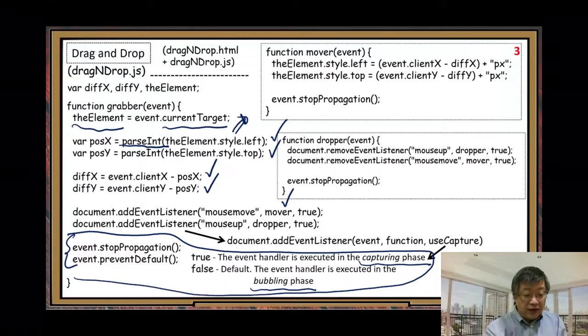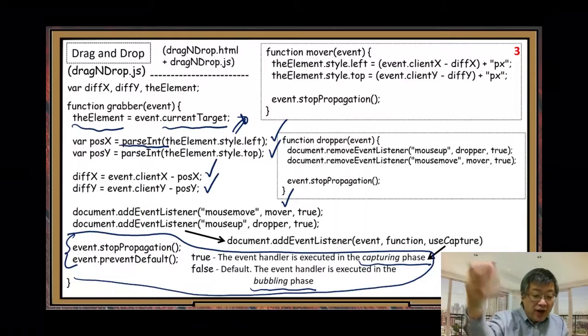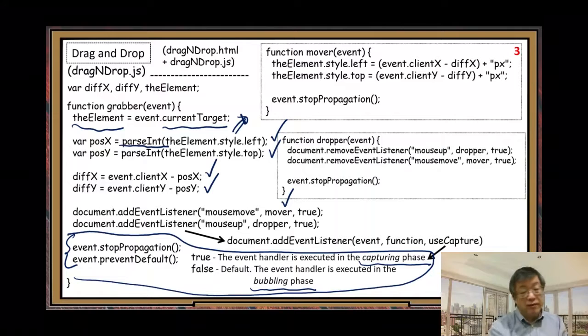Here, let us understand these two JavaScript functions. The first one, mover function. We pass event object to this function. So we can get information from this object. The element.style.left. Yeah, the element. So that's the global variable, right? Global variable. So in this function, we can use the global variable, the element. We change its style dot left property with a new value.